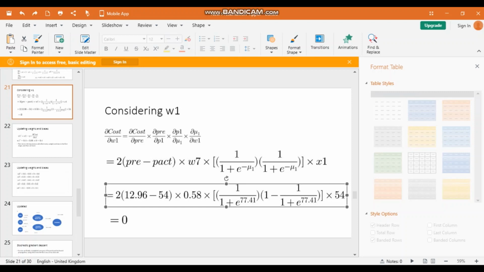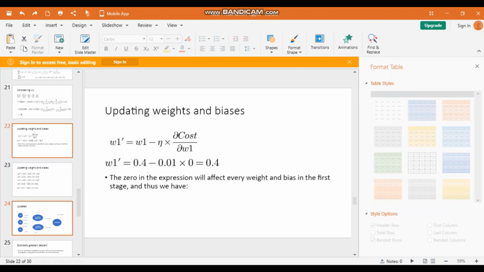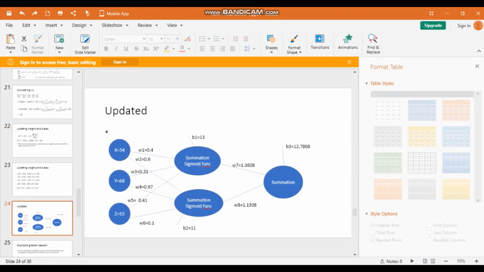If this expression within the square brackets appears in the gradient of every weight that we are going to try to compute, that value is going to affect the weights. It's going to make them not change.